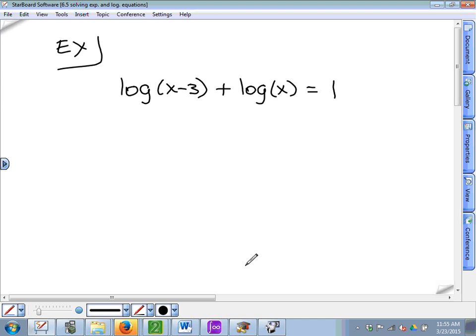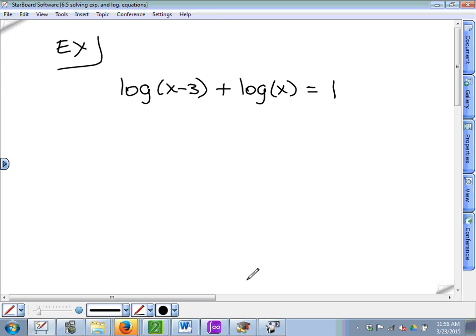Remember how we learned last time how to put logarithms together again, condensing or expanding? Well, this is why we learned that. You can't solve a logarithm equation if there's multiple logarithms on the same side. You can't do it. Because you can only get rid of one logarithm at a time by using a base.